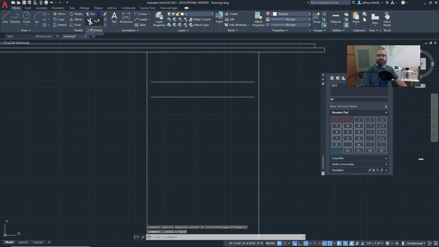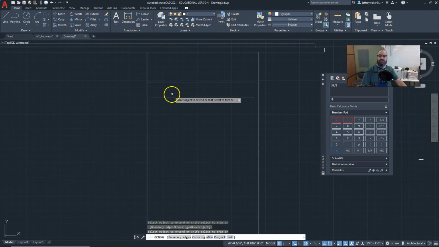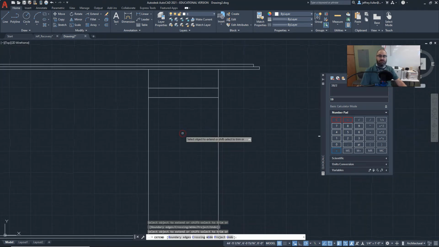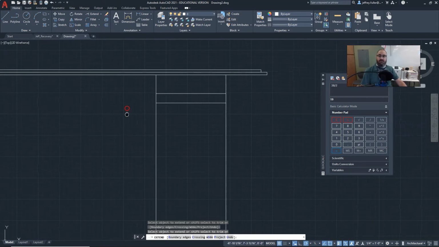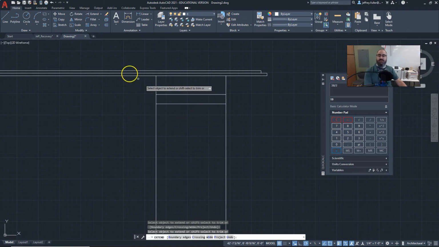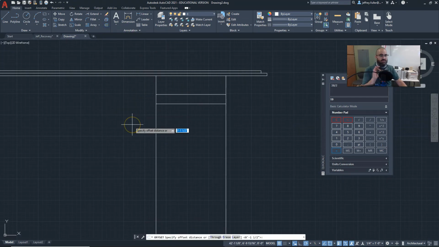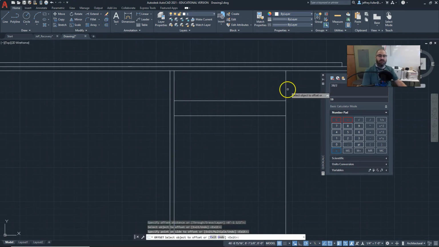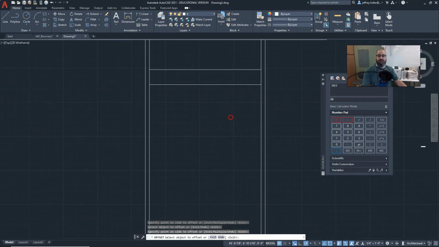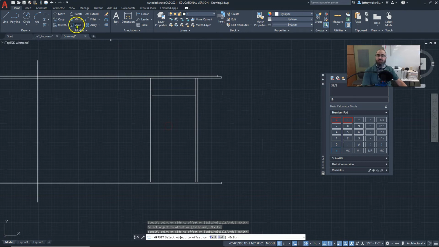Okay, and I'm going to extend the header. So actually that total offset, or that total width, is going to be more like 40 inches for a 36-inch door. That first offset we did anyway. Okay, so then I'm going to offset this again to make up for the thickness of the wood. So offset, and we're going to do 1.5 inches just like it is there. 1.5 inches, 1.5 inches.